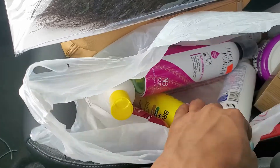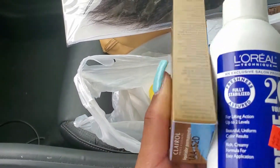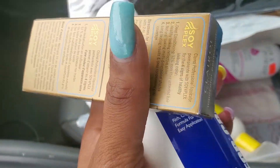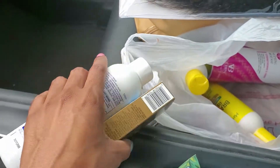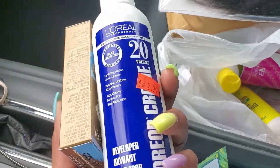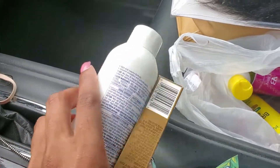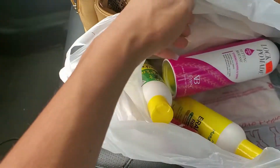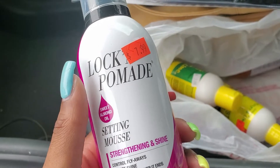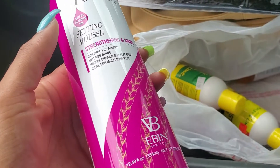This color and developer is for my client — she asked me to pick it up for her. I don't usually buy this brand; I use professional brands from Cosmoprof. But she just said to buy the store brand and she'll pay for it, so this is hers — it's just a clear all-color and developer. I also got a new mousse. I usually get the Shining Gem one, but I wanted to try this one out. I've been trying their gel too and I like it, but I still like Shining Gem more.